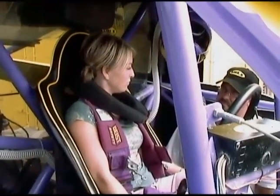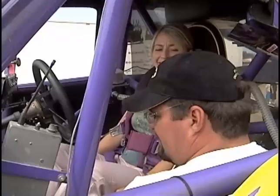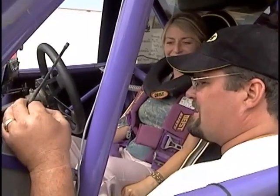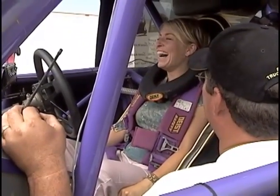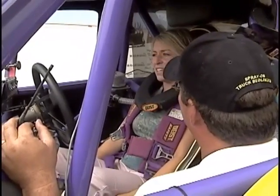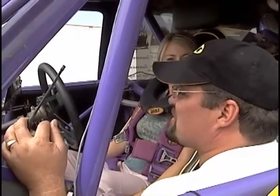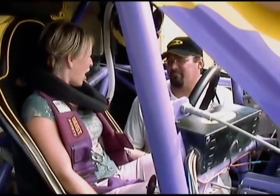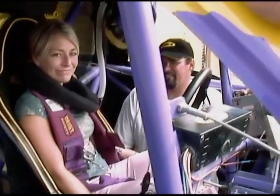I think I'm ready. I'm going to take it for a spin. Well, hang on. Let me turn on the remote ignition interrupter so that when you start, I can kill the truck right away. Thank you. That way we can control how far you get. I'm taking a spin around the block. Sure. This thing gets about 75 feet a gallon. Are you serious? I don't think you're going to make it too far.